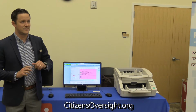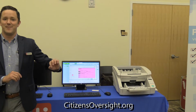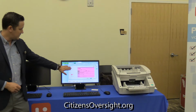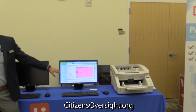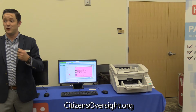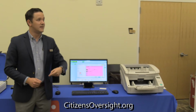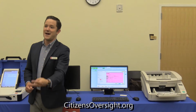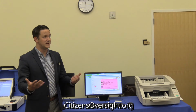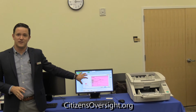All right, I'm going to talk really fast now. If a voter made a mismark on their ballot that they mailed in, like this, but their voter intent was clear, currently what is happening is that ballot is being outstacked. That ballot needs to be duplicated and put back through the scanner. So you're having to print that ballot, duplicate that ballot, put it back through a scanner. You also have two ballots that represent one voter's vote, which we think is not super transparent. All that work is solved with our system with one click.